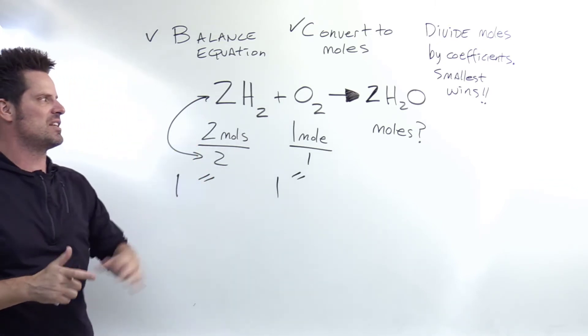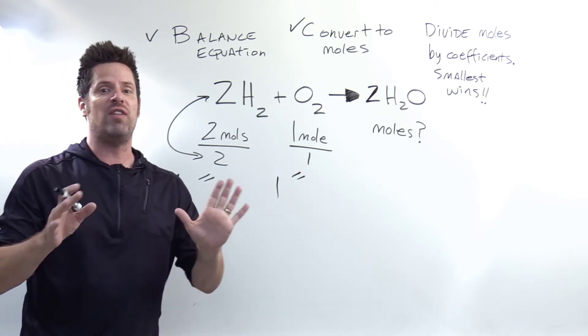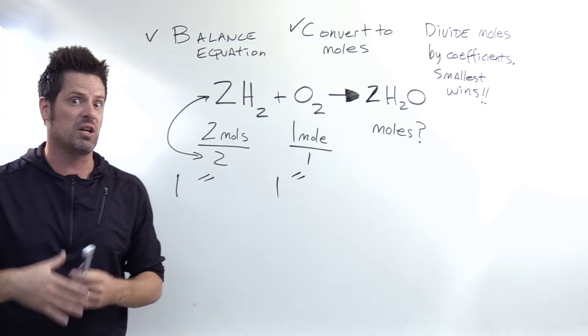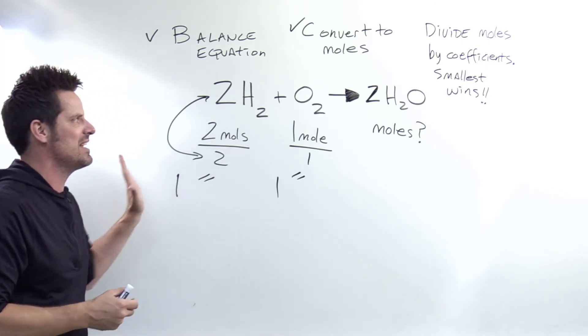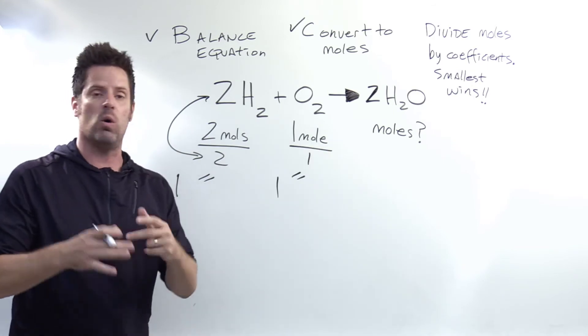Now, this is simple enough where you could just look at this and determine how many moles you should end up getting of your H2O product. Suffice it to say, if you go through the full process, we're just going to pick either of these because they're both the limiting reactant because they're added in the exact perfect ratios and use it to calculate or determine the total number of moles of H2O.